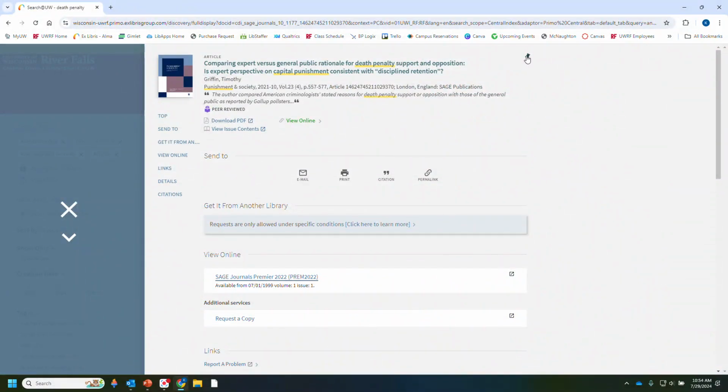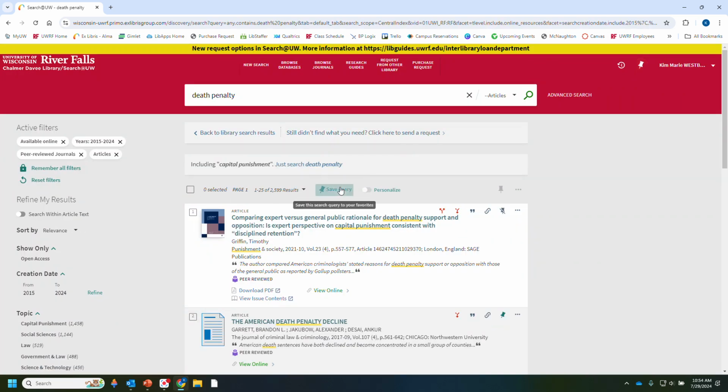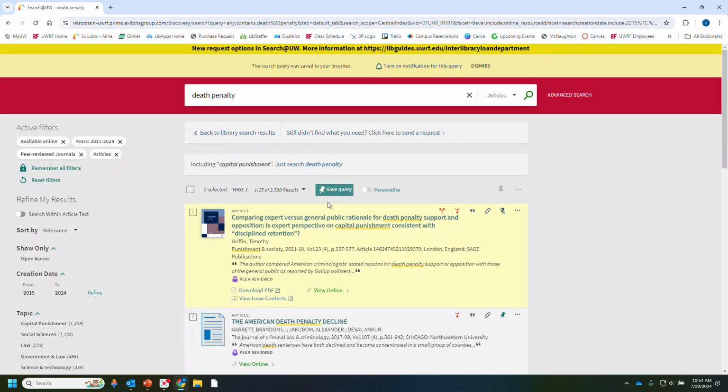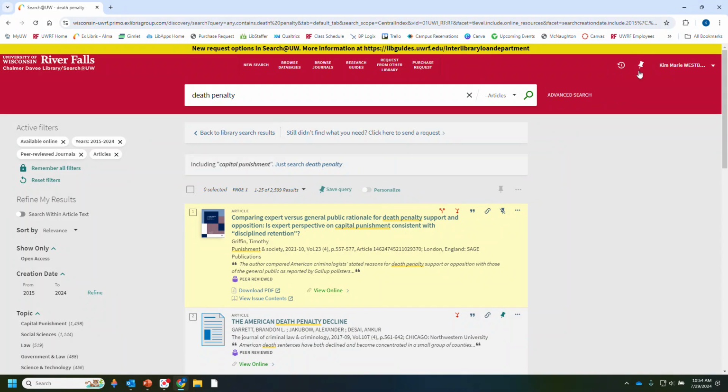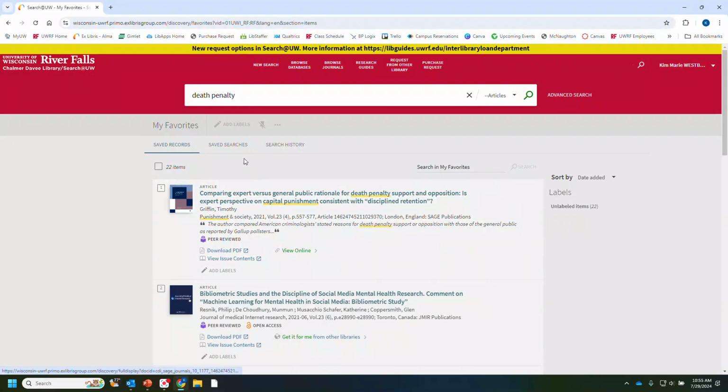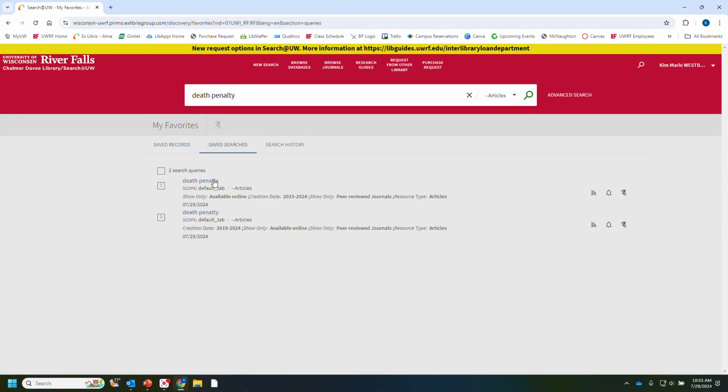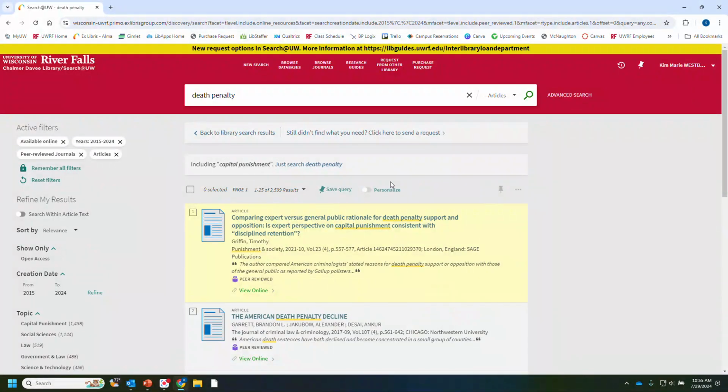Otherwise, you can click this pin button up here, and this will pin the item to your account and save it for you. You can also hit this Save Query button, and this will save your search here and all your active filters. And that can be a good way to keep track of what searches you've tried. And then up here, next to your name, under your favorites, there's this little pin icon. That's how you can access that article again and your saved search. And if you actually click on this title here, it'll take you back to your search.